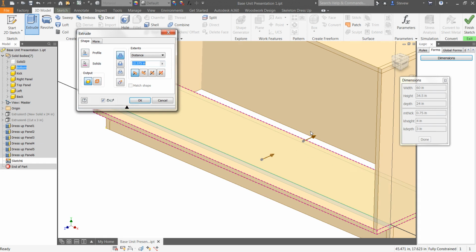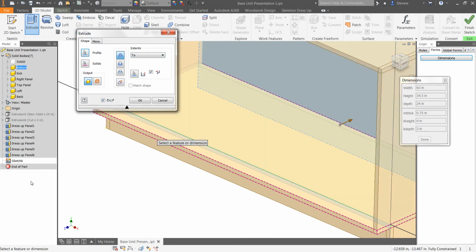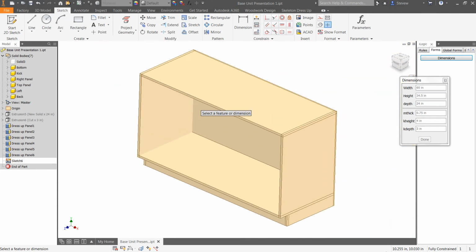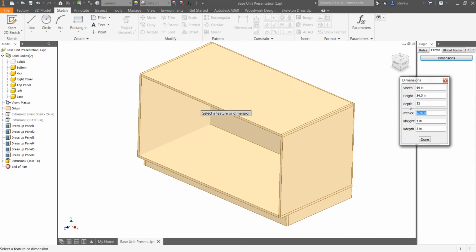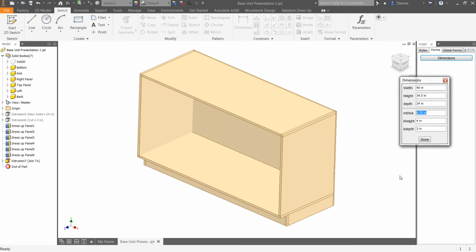and the arrow off of the long grain shows up, and I want to extrude to the back panel itself. If I put a dimension, I'm locking it down to whatever the size is. If I say go 2, then the depth variable here can then be adjusted, and it should work. So if we change the 24 to 32, you can see that it's adjusting because I said extrude 2.